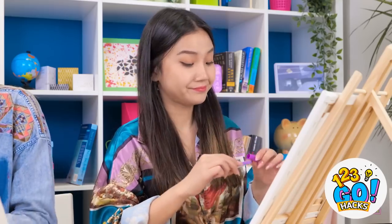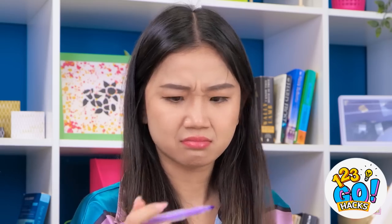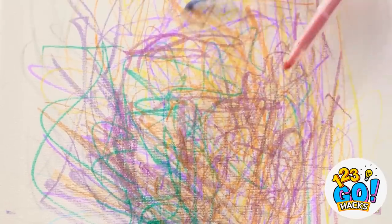Looks like I'm out of ink in this one. I'll just grab another one. Where did they all go? She hugged them all! Well, now what the heck am I gonna do? Some more of this over here! Yes! Exquisite! This is ridiculous! How am I supposed to work without any supplies?